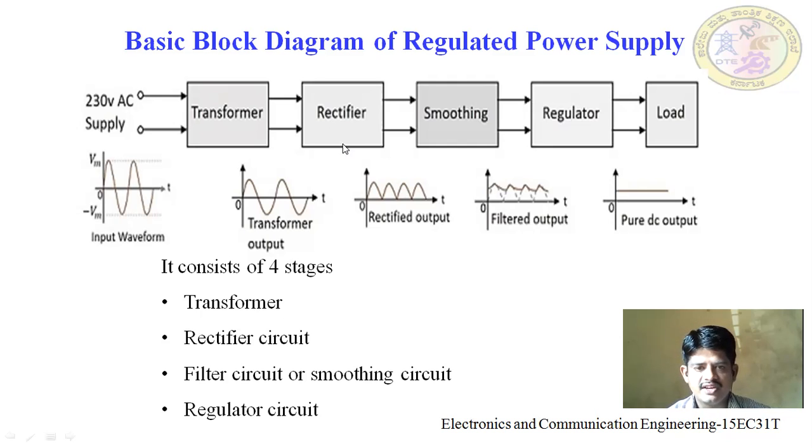So after the rectifier, we get this kind of signal. We call it ripples. So you can see here, these are having the ripples. Okay, so that is why the output will be ripple voltage.